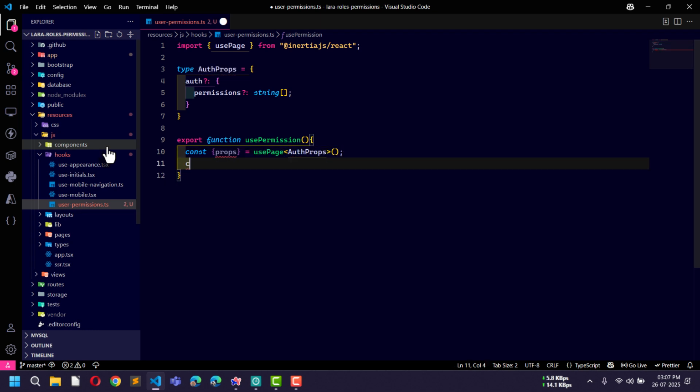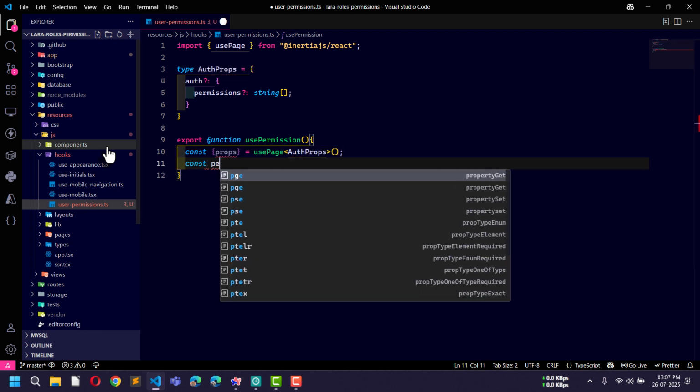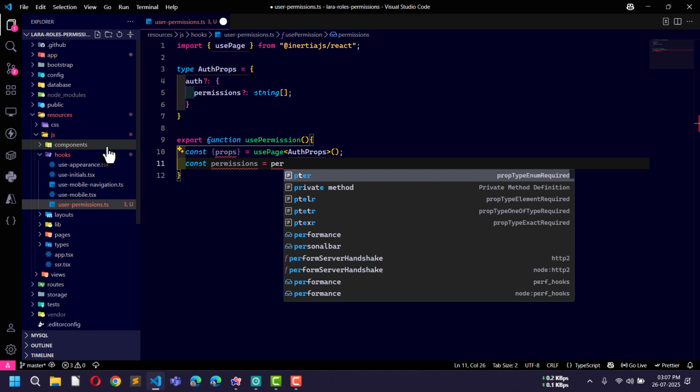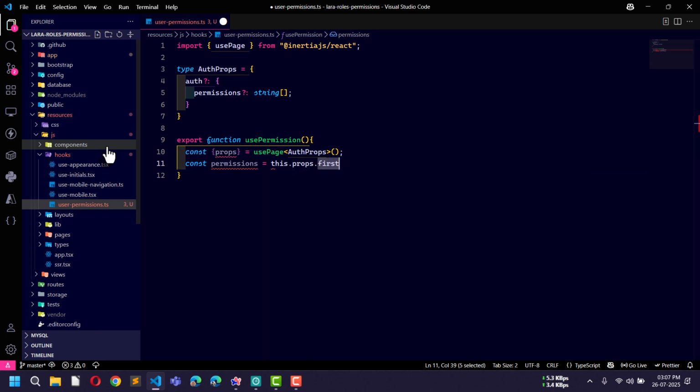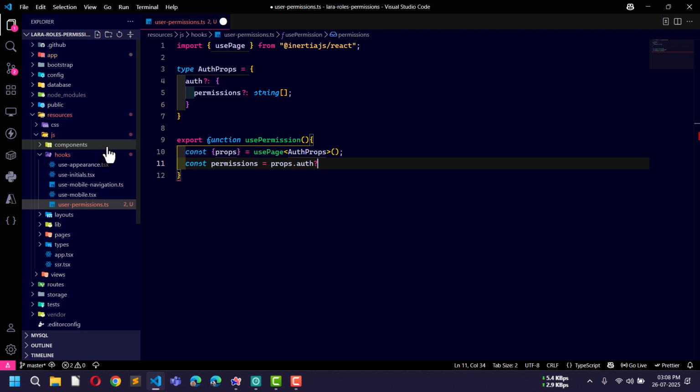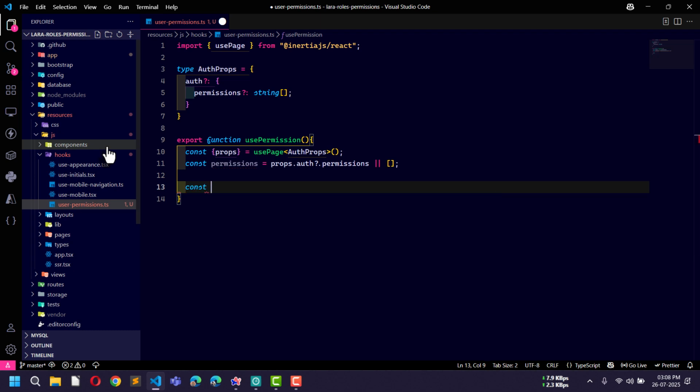Okay, now next I will write const permission. So I will get all the permissions from the auth. So here I will write props dot auth dot permissions. If there are some permissions, then it is okay, otherwise we will assign an empty array. Okay, and then I will use const.